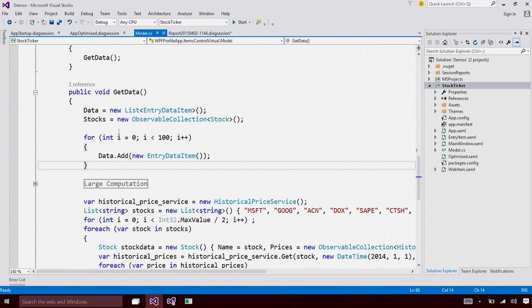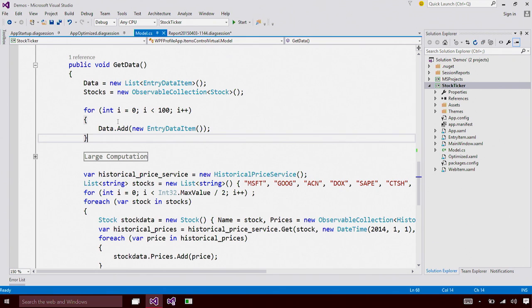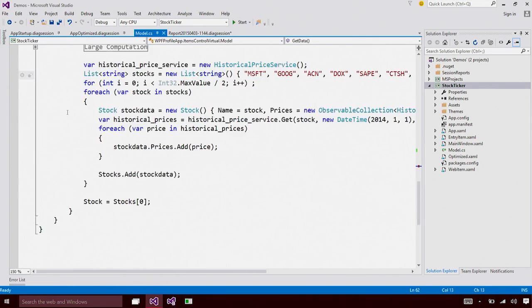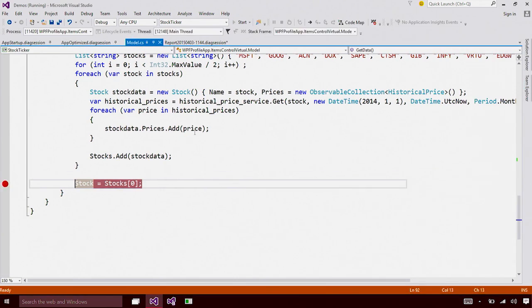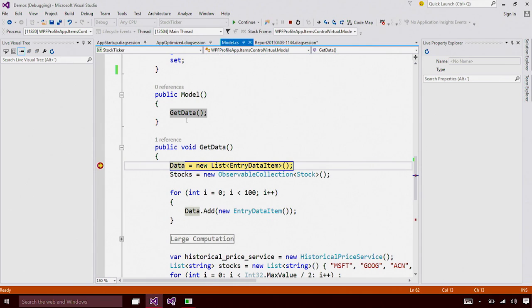This getData function looks like it's doing a lot of computation and network requests on the UI thread. And let's see how much time this is taking. I'm going to put a breakpoint at the start of the function, and I'm going to put a breakpoint at the end of the function. Now I'm going to start debugging. You can see that the first breakpoint gets hit.